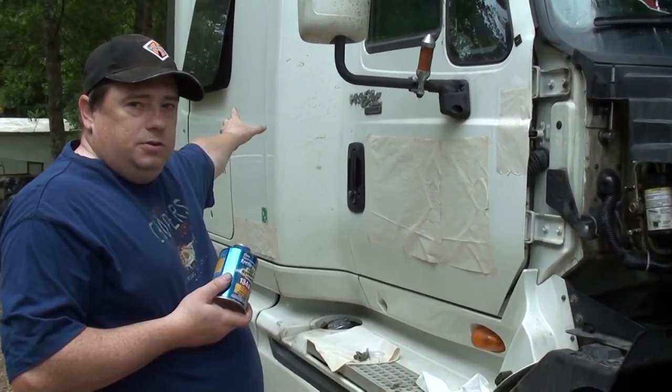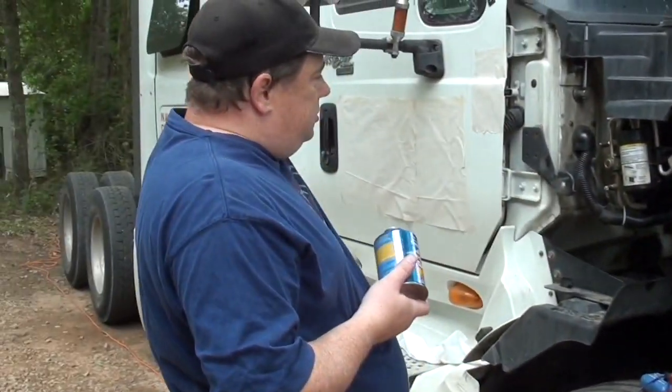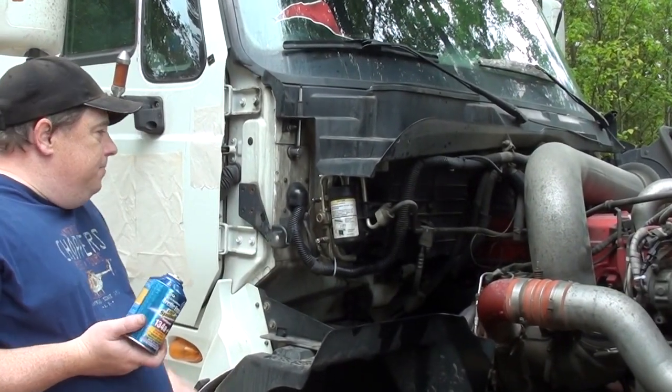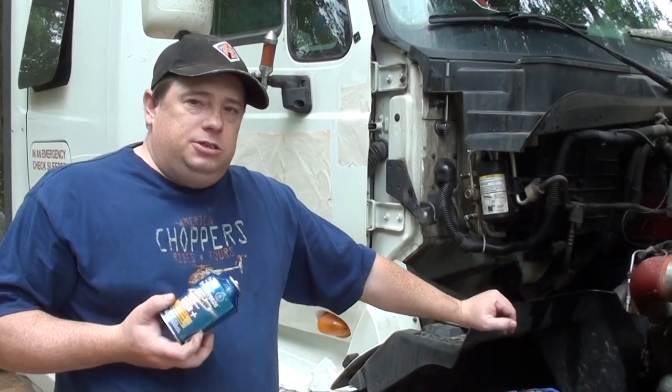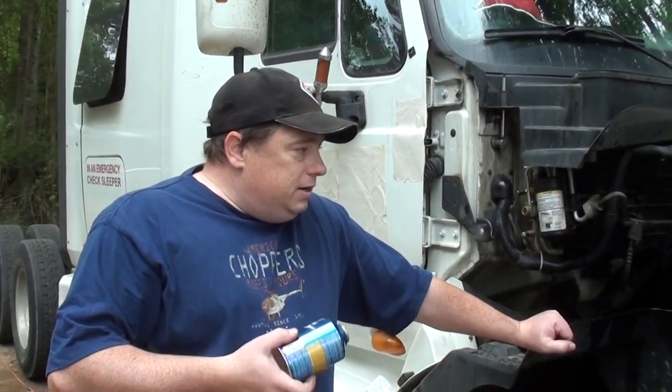I got a bunk on my truck, the back sleeper. It's a pretty big system. It's got the extended sleeper evaporator, the sleeper cooling system separate from the front. So my truck takes 3 pounds from what I've been told, and that's four of these cans. So I put one can in it, it starts coming on and trying to run by itself.